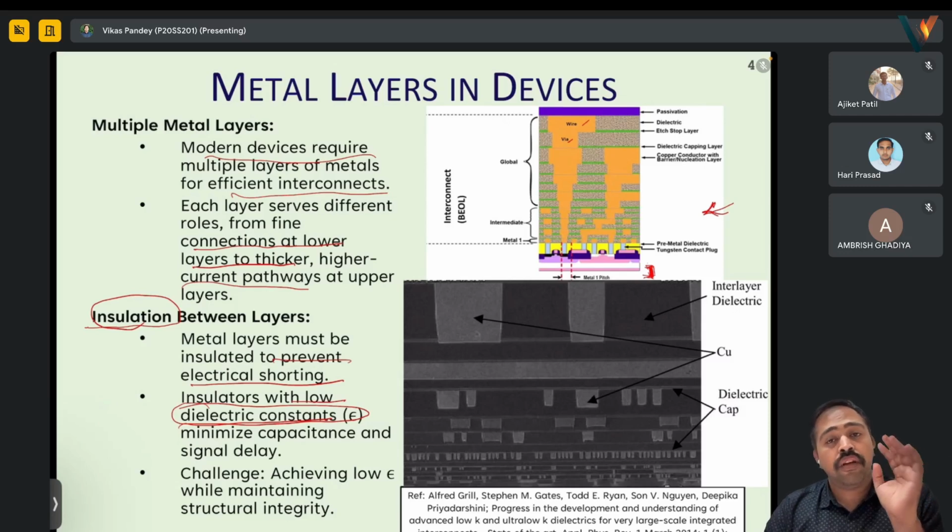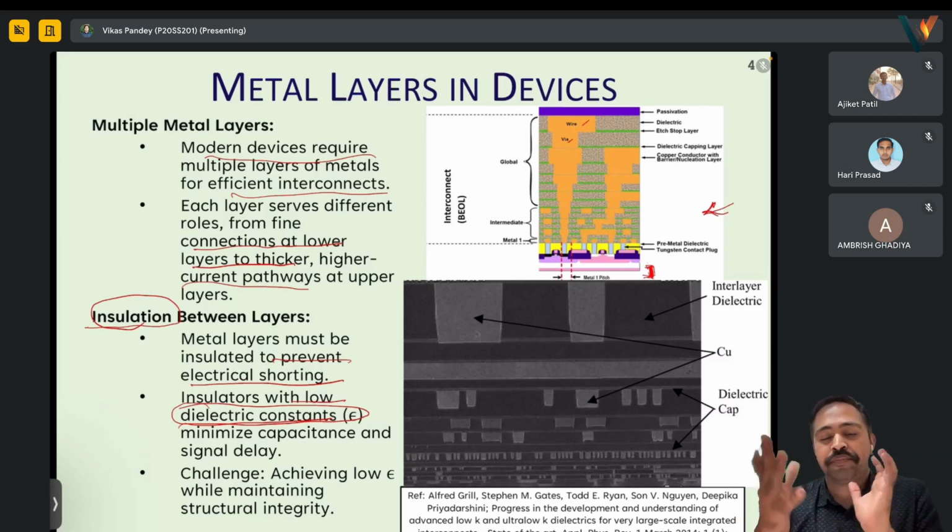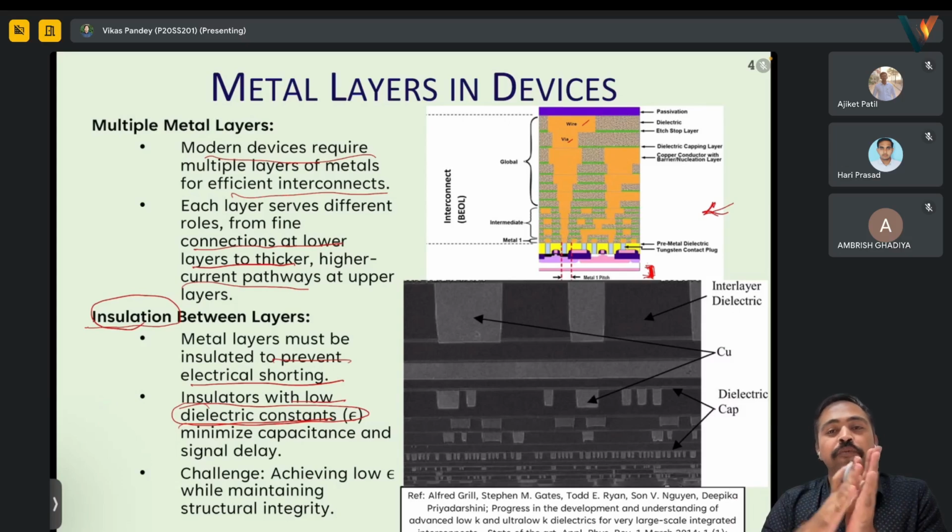So we have these two problems. One is, if we have a high K material, that is high dielectric constant, we will make good capacitors, and we don't want the capacitive effect. And if we have low K materials, or low dielectric constant, there are chances of shorting, because they might not insulate that well. So we have to come up with a solution to counter these two. How much thickness should be there and all such optimization has to be done.